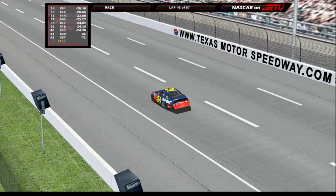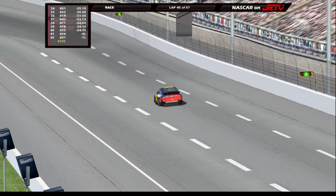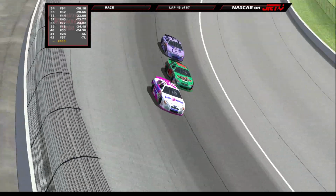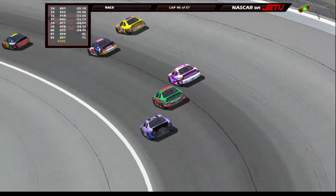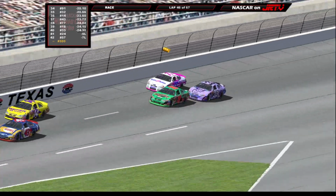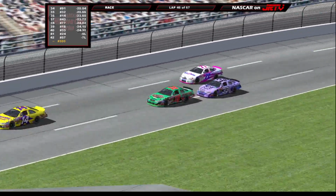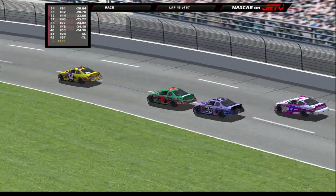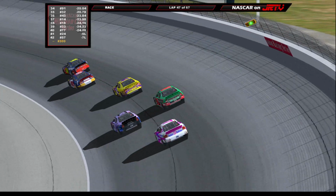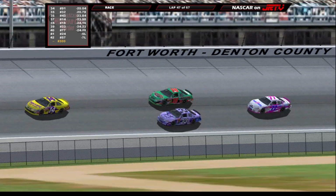He had to come back down pit road. He's 5 laps down. Oh, my gosh. Whoa, clearly it was something pretty major for them to be 5 laps down on pit road and just now coming out. We're looking at a 3-wide situation here with the 18, who was involved in a pit road incident, but it seems like that car is racing as it was beforehand. Just got some damage on the right side. Yeah, but now he's down in 38th, make it 39th as Kirchner gets by him.